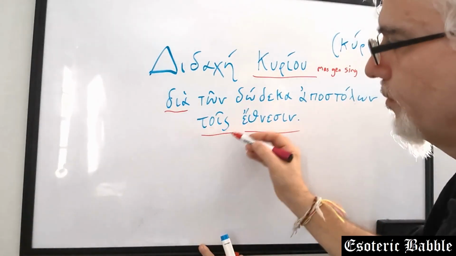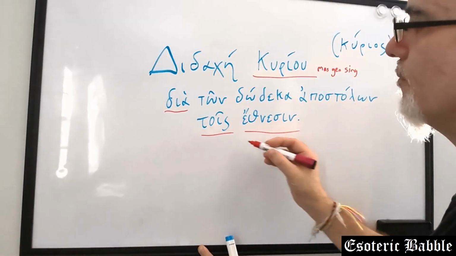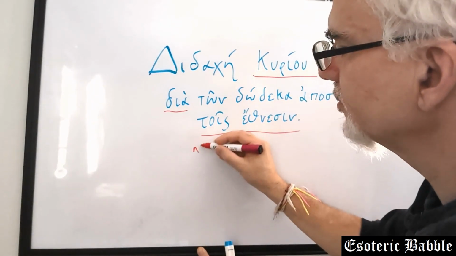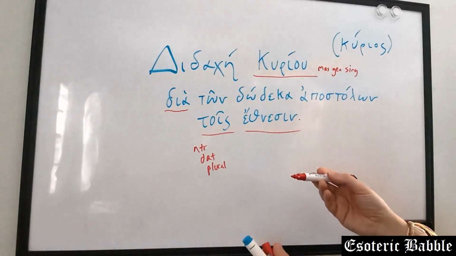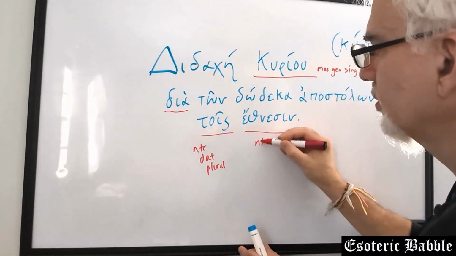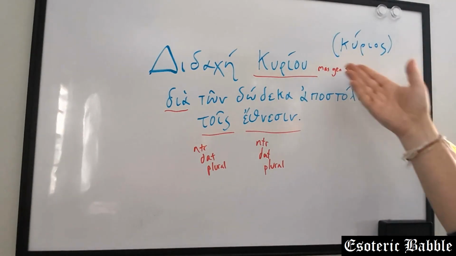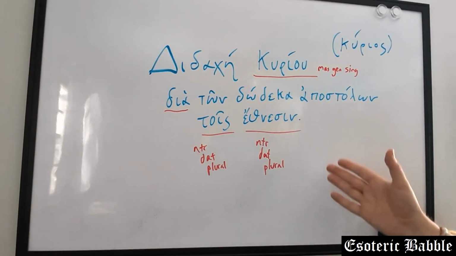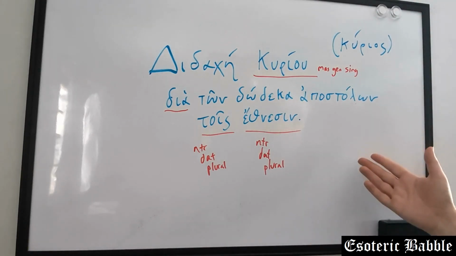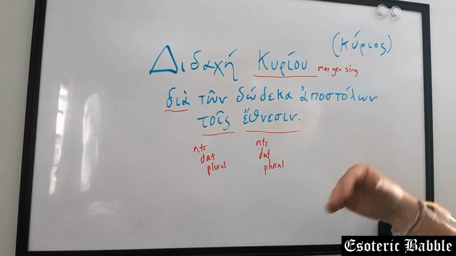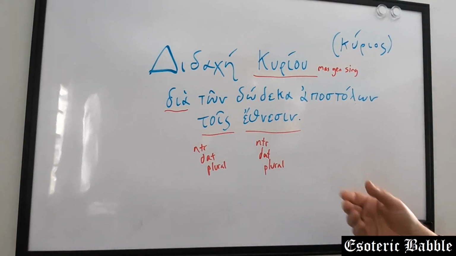And then we've seen this form of the definite article. We haven't seen this word. But, as I was saying before, technically, this is neuter, dative, plural. It's the same form as if it were masculine, dative, plural. But this word is neuter, dative, plural. And I guess the point here is that when you know the function, or how to classify these words in terms of their cases, then we have a better idea of what their function is. And even if you're not familiar with the form, we can get an idea of what it means.